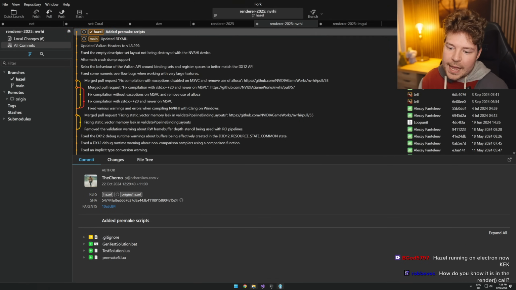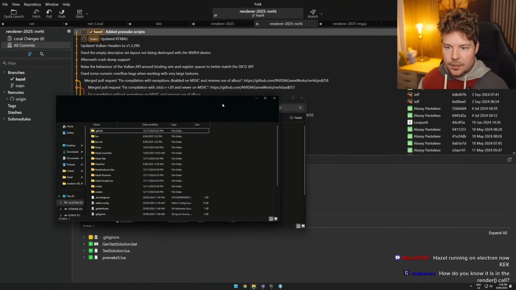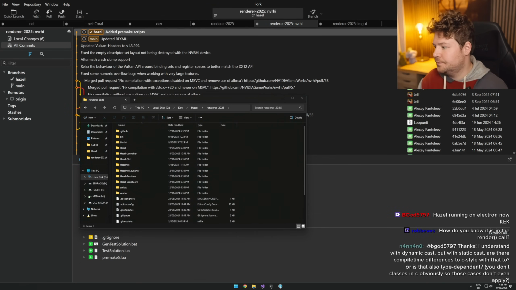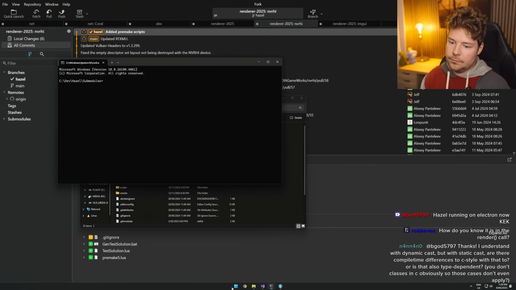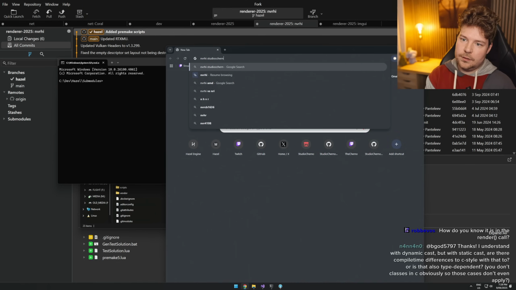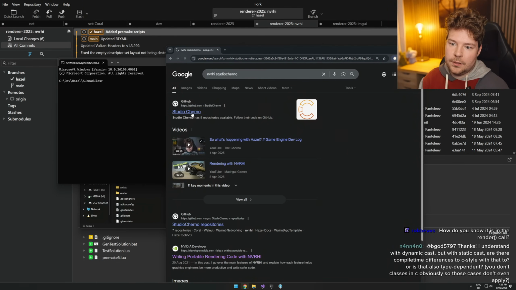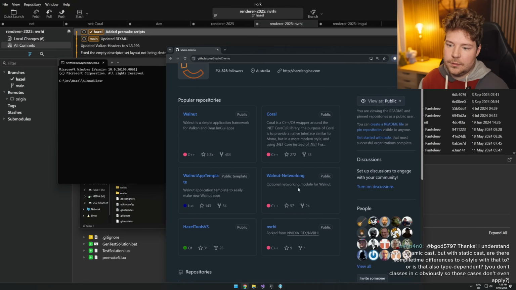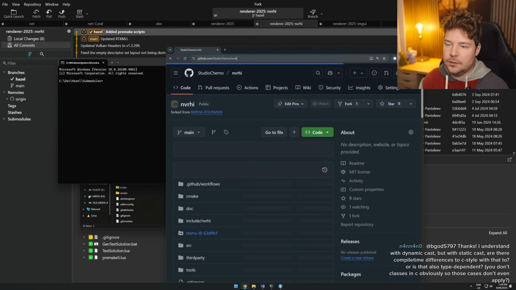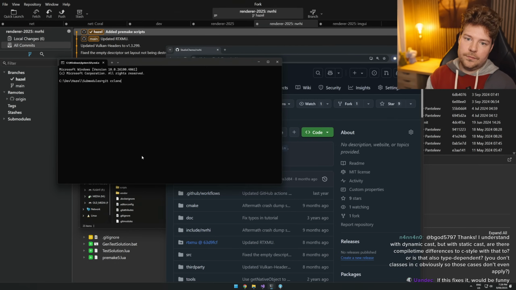So the way we'll do that, because we have to merge it into the Hazel branch, is let me try and find where it is. Because we need our fork of it. I guess we can do this. We'll grab this.